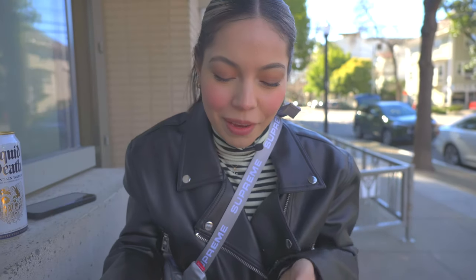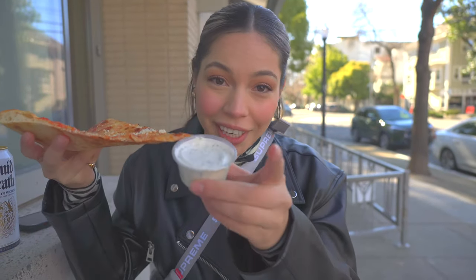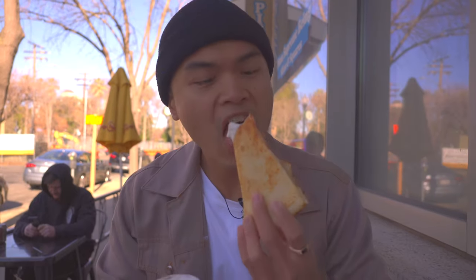It's my turn to try some — I added some Parmesan cheese on top and we got some ranch on the side because their ranch is house-made and it's delicious. I wasn't a ranch girl before, but I'm a ranch girl now. The perfect bite. I've always been a ranch girl, so this ranch is amazing. And like I was saying, it's sourdough pizza, so each bite tastes like a fresh slice of sourdough. You look forward to the crust because it's some good crust — 27 out of 10.